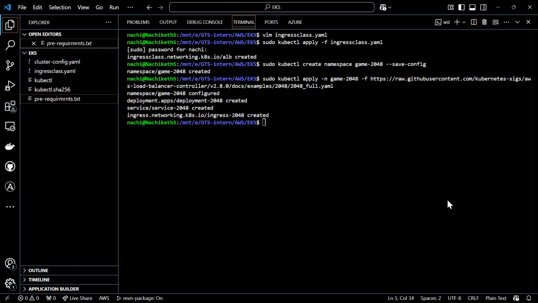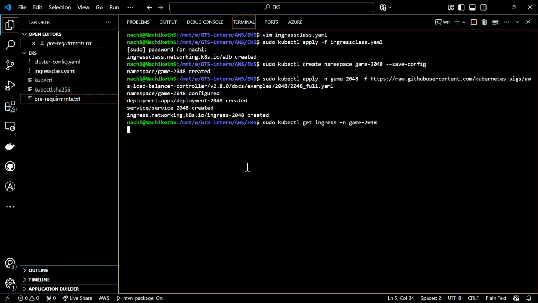So still it's under creation, and how do we check whether it is created or not? Okay, so for that, kubectl get ingress. So we are just checking the ingress here. We are not checking whether the process is created or not. We'll go and check that also.